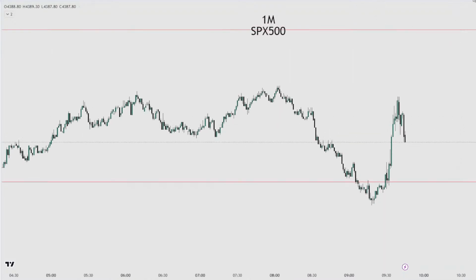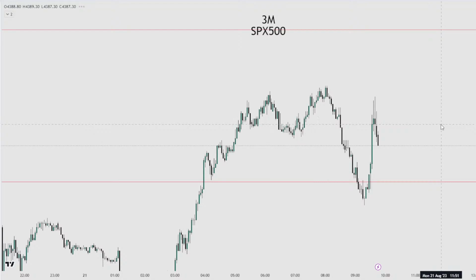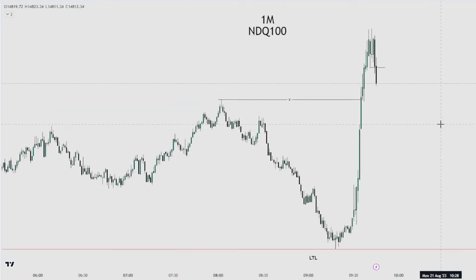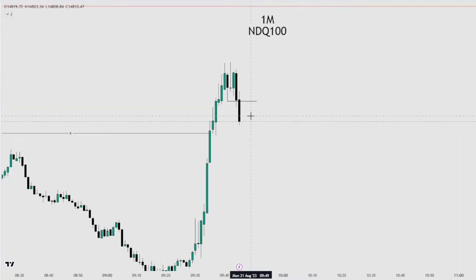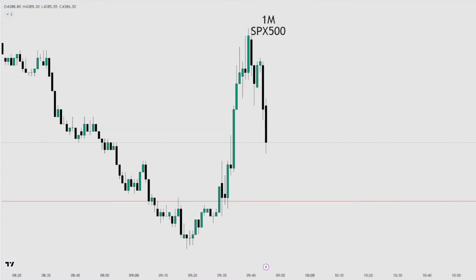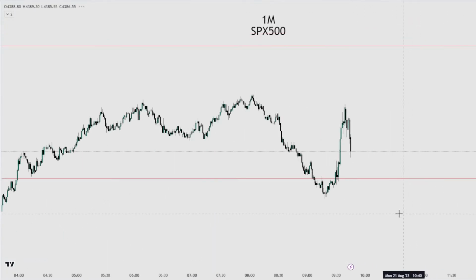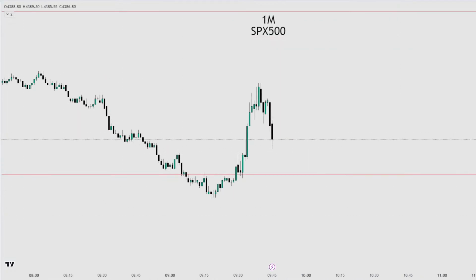I don't see a trade right here. This price action is very ugly. Maybe if we get a fair value gap right here, but SPX just doesn't look too good to me. Maybe if we get a bigger displacement, otherwise I wouldn't trade this. I want to see a bigger displacement to the downside before taking a trade.